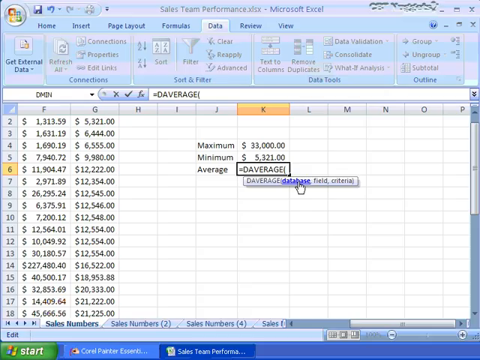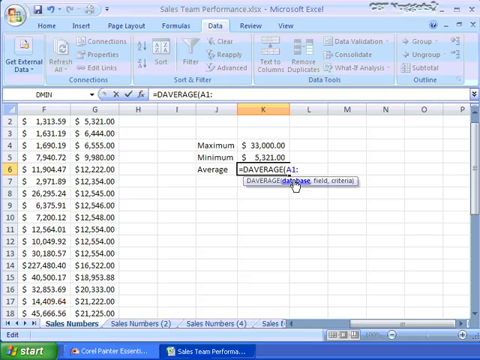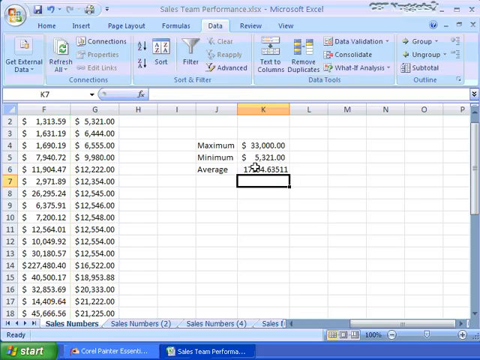I can't click on database here, but it's telling me, well, you need to tell me the database, because if I roll over field or criteria, it doesn't highlight or do anything. Do you remember what my database is? It's A1 through G26, I think. With the syntax, I do a comma. I'm going to do my field as Q4 again, comma, and my criteria is cell G1 through, I believe, G26, right? Because that's the bottom range. I'm looking for the last column there. I need to finish this off with a closing parenthesis. I'll press enter, and there it is.